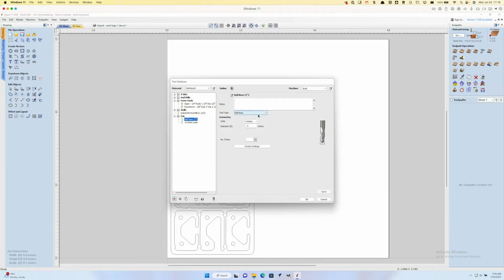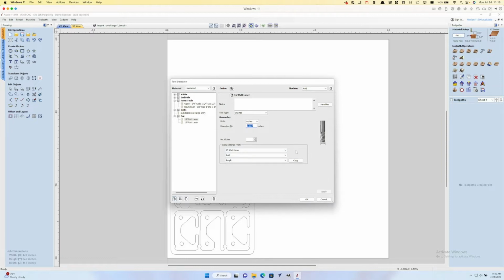For the tool type, we're going to use end mill. If you have the option for laser cutter, don't use this. Use end mill instead. You'll see why in a moment. And for the diameter, if you're running the 15-watt laser from us, you're going to make that diameter 0.007 inches. Don't worry about the number of flutes, and we're going to hit copy settings.